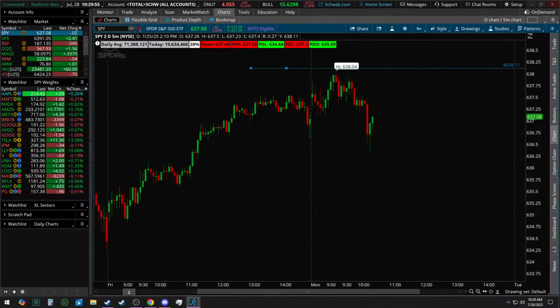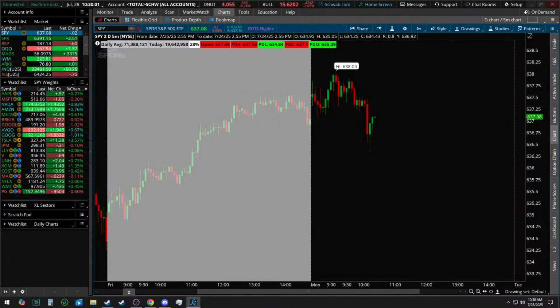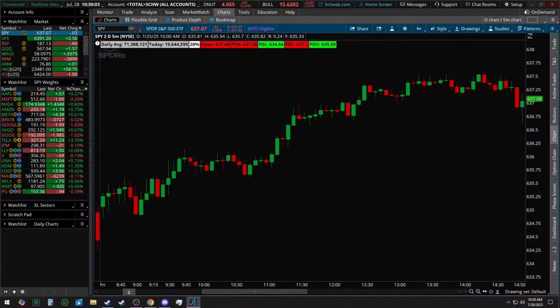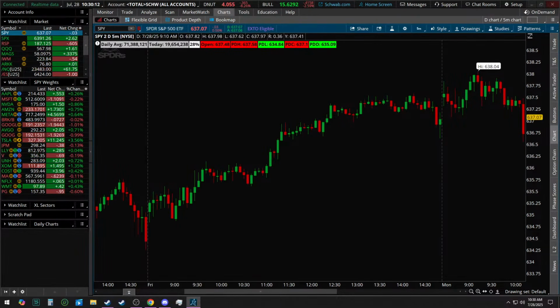So I like to do this too, and I really hope all of you can understand this. Try to ignore the right side of the chart. Just ignore it for a second. Have it to where you're only focused on your previous day's price action. The reason you're doing this is because you want to be in the mindset of being able to go over things before the next day has started, right?